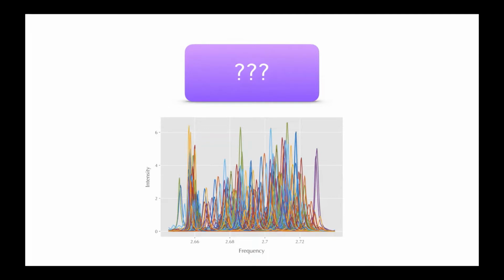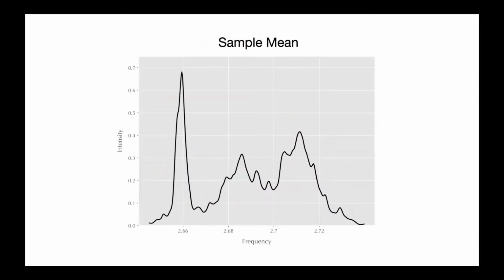Now, if we ignore the fact that we actually have a mixture of variation, this can lead to erroneous analysis, as shown by the sample mean. Immediately when we look at the sample mean of our 200 spectra here, we can see something's going wrong. It doesn't look like any of our observations, in the sense that it doesn't have 3 peaks, and it contradicts what we know about the dataset. This does not represent an NMR spectrum of citrate in urine, and so it's invalid.